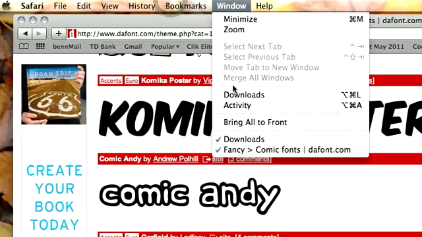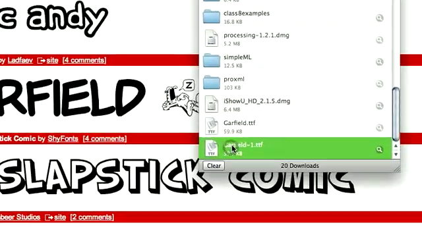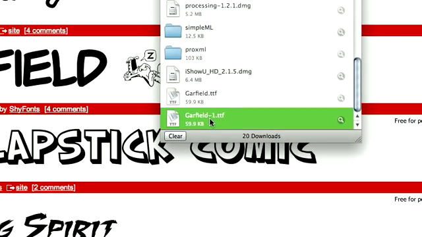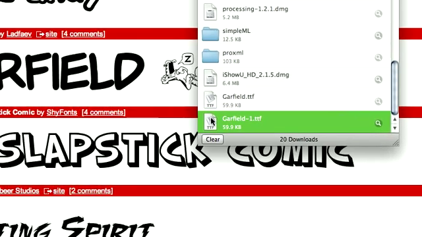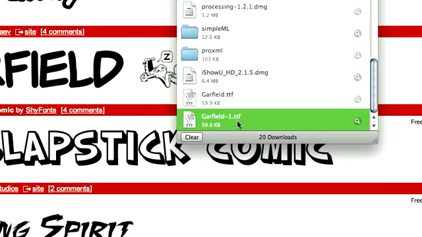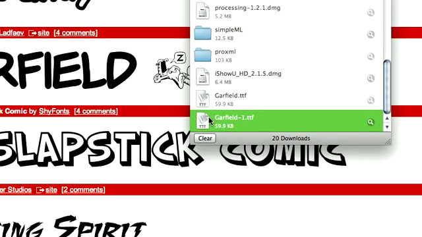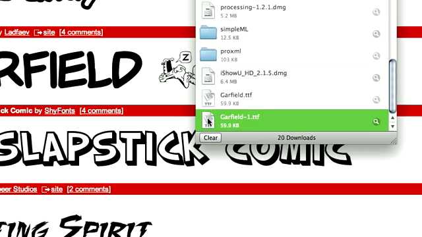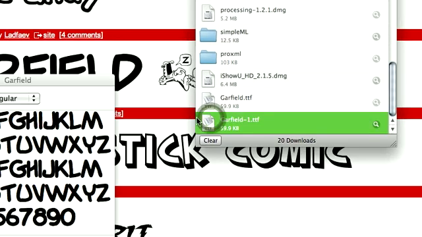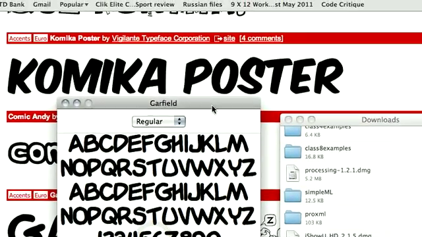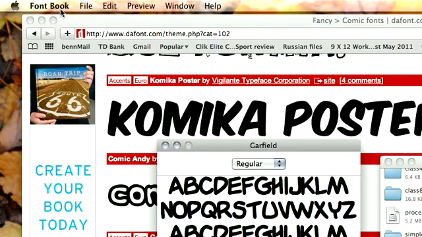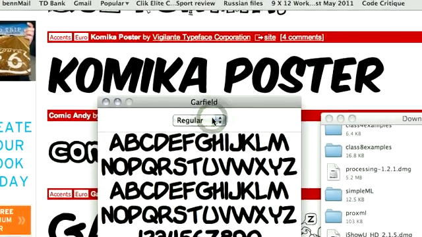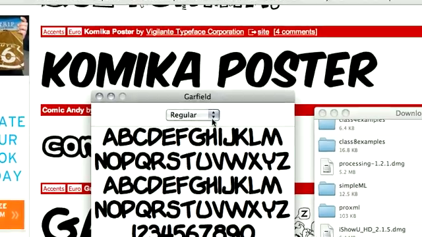I'm just going to go to my downloads in Safari, and you see it right here, Garfield-1. This is the second time I did this because I messed up on the first take. It brings it into your downloads folder or wherever you have it saved. And you see that it's a TTF file, which just means it contains text, like actual text, not a text file. So I'm going to double click on it, and you see this little window opens up. It's actually in the Font Book, which is its own program which contains all the fonts on your computer. And you can see the alphabet, and there's only regular. Sometimes there's italics and underlined.